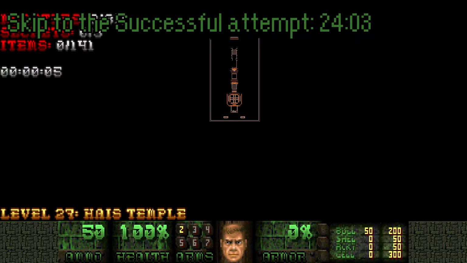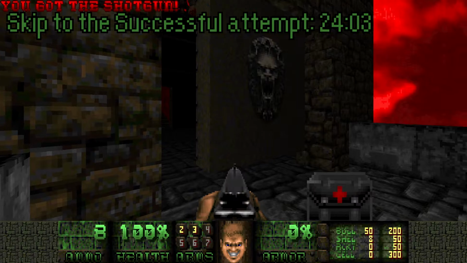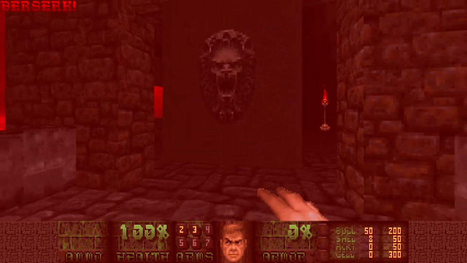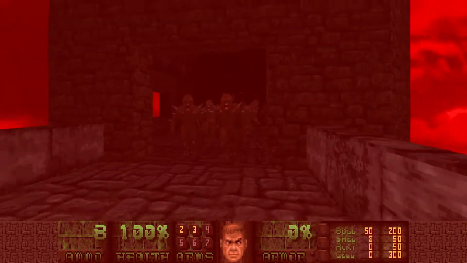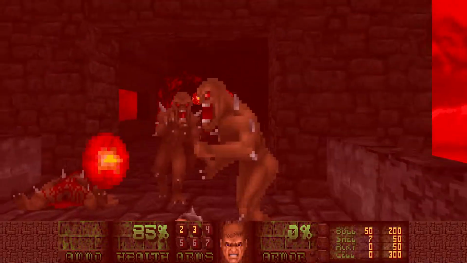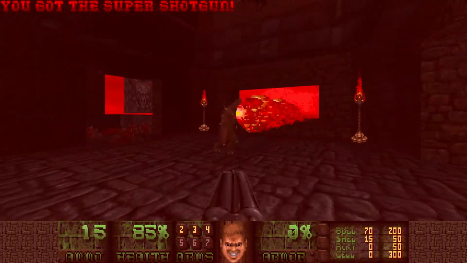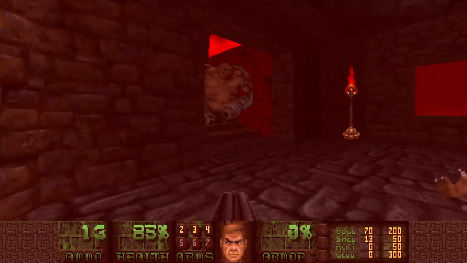This is map 27, High Temple. Starting off with a shotgun and a berserk pack. Oh, it looks like we're forced to shoot it, okay. Okay, that is a little bit concerning. Okay, wait. Come on. We got some imps. Ooh, there's a Mankabai below us providing some cover fire. Thank you for that, actually. Let's go! No, imp buddy, no!